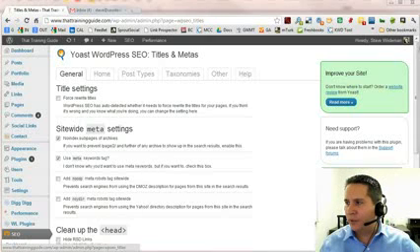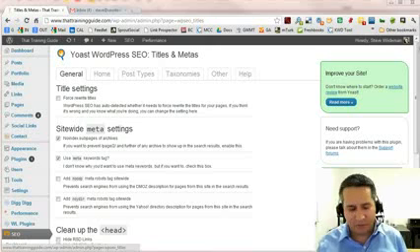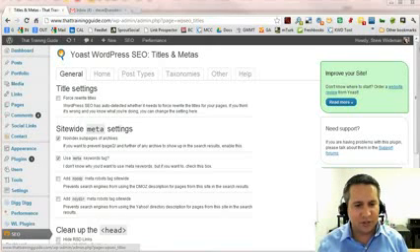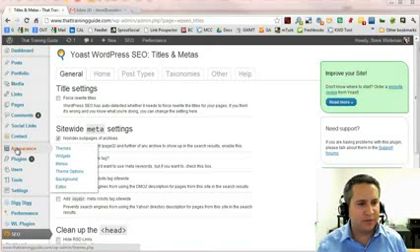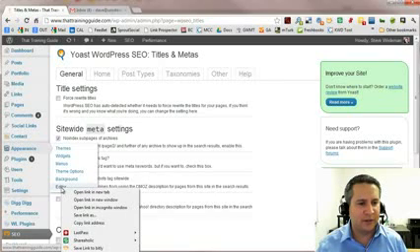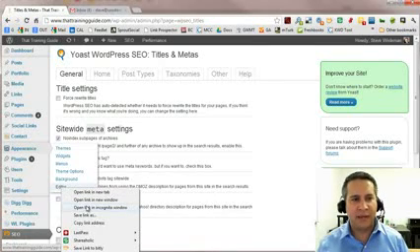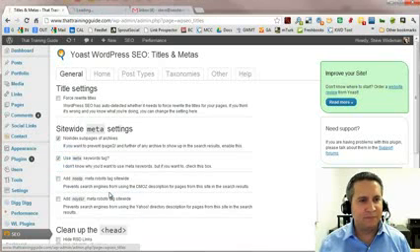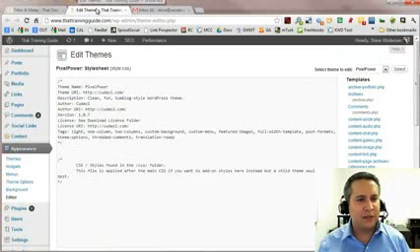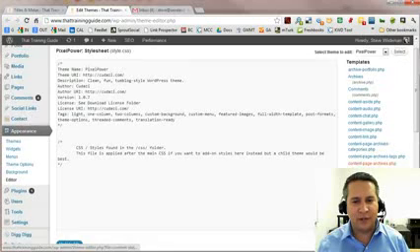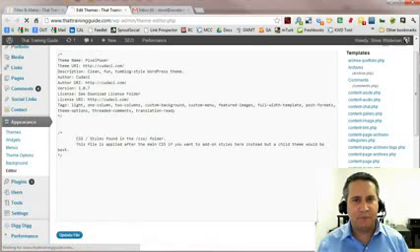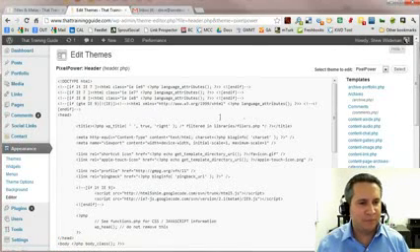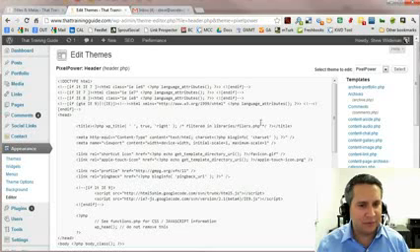And what we basically want to make sure of, let me give you the tag to use. Just make sure when you go into Appearance and Editor, and if you don't want to lose the page you're on, you can right click on Editor. I don't know what you do on a Mac. Do you Mac click or something weird? Open in a new tab. And then what we could do is go into a file called header.php. When you're in header.php, you should be able to see a title up here. Do you see that?